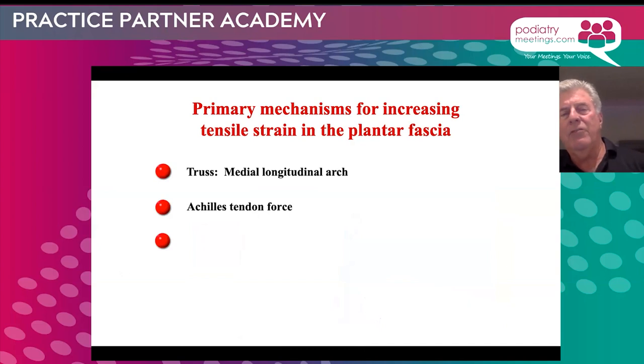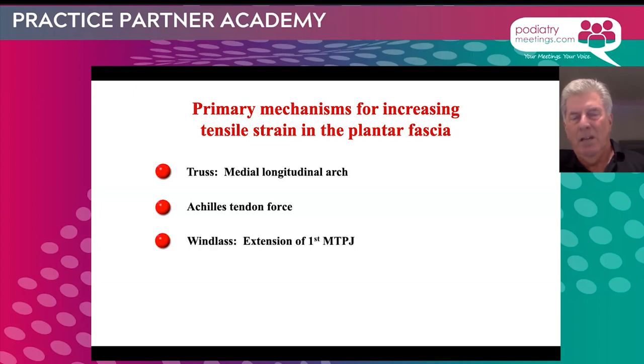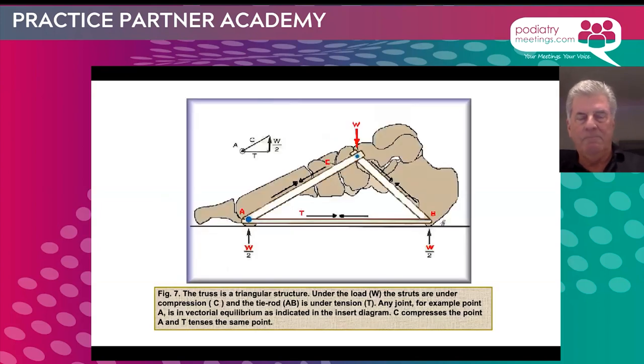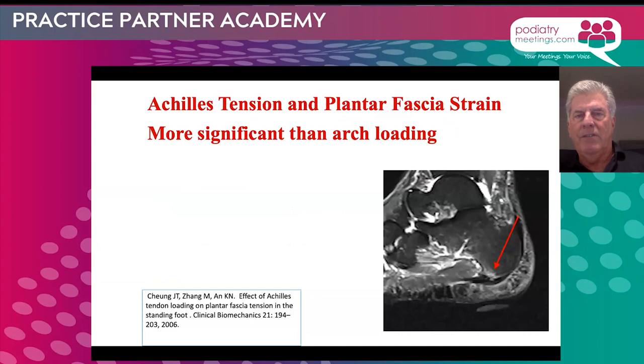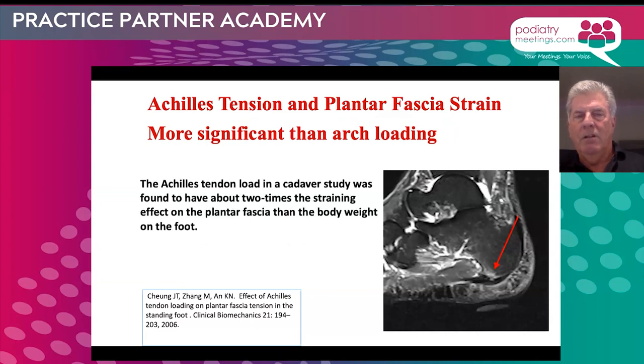One is that the medial longitudinal arch can load the plantar fascia through the truss mechanism. The Achilles tendon is a loading force, and more recently we've discovered that extension of the first MTPJ is a loading force. The truss, or the medial longitudinal arch, is the least important loading factor of the plantar fascia according to studies. The Achilles tendon has a much more significant load on the insertion of the plantar fascia than does the arch deformation. The Achilles tendon has actually a 2 times greater straining rate than body weight alone on the foot.